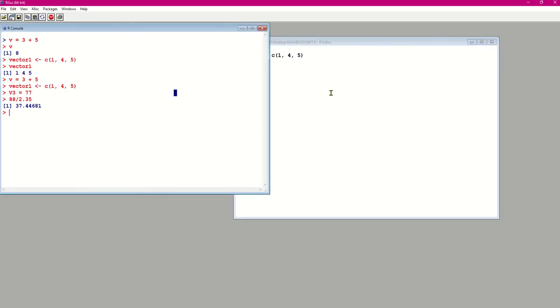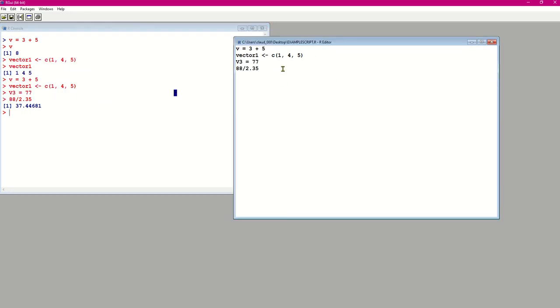Now, one other thing that's really nice, especially when you're dealing with scripts, is in addition to saving the code, you can also type comments to yourself in the code. So if you want to comment what the code does or what the code is being used for, or maybe something about a reference to a part of your notes, you can do that in your script. And the way that you make a comment is you start the comment with a hashtag, and then you can type whatever you want.